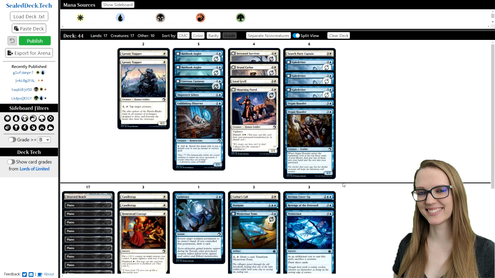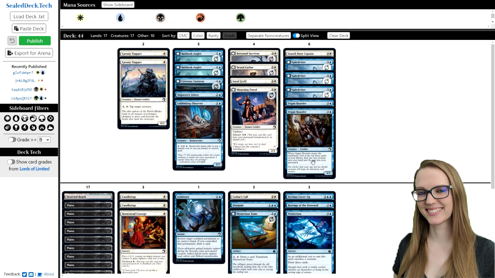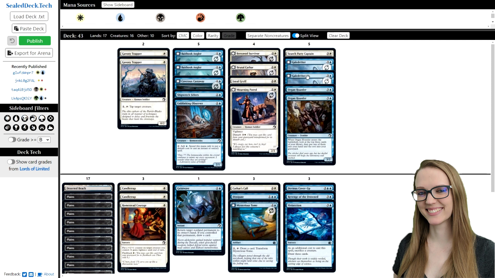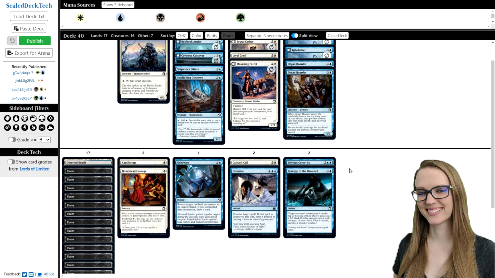How many creatures we got? 17. Is that right? 1, 2, 3, 4, 5, 6, 7, 8, 10. Oh, it is. Okay, let's take out one Gale Drifter. Got one of those fellas. Let's take out one Candle Trap. I do need some removals, so let's take one of those out. Let's take Tome out for sideboard. Let's take out a Section. I don't typically like that.